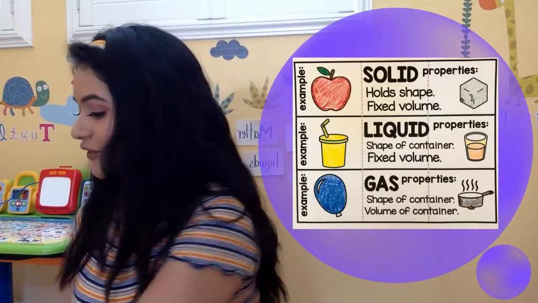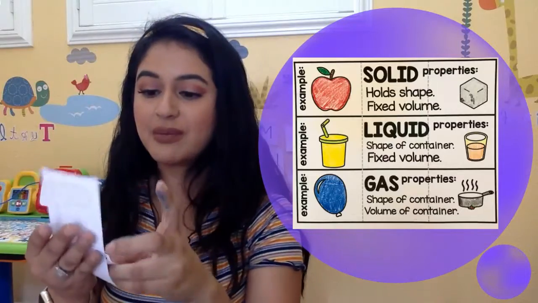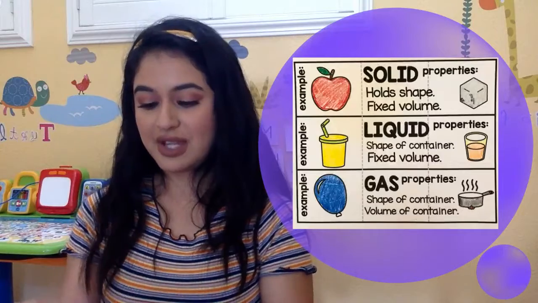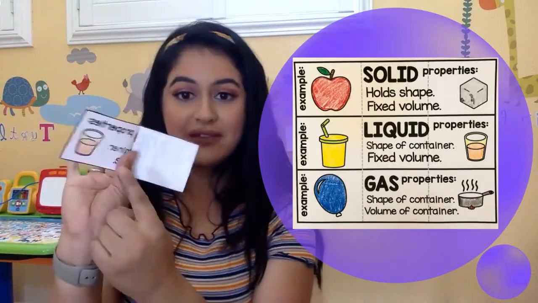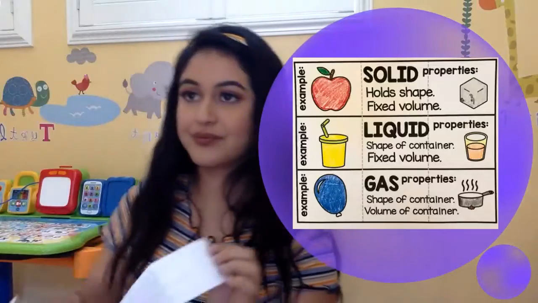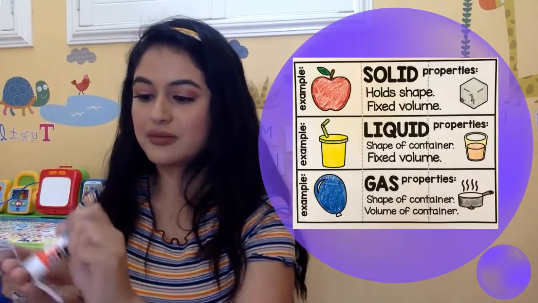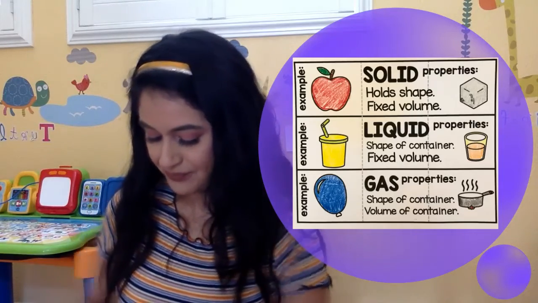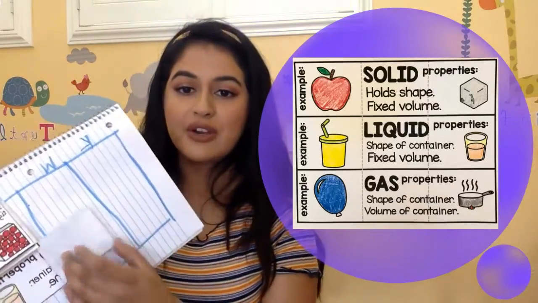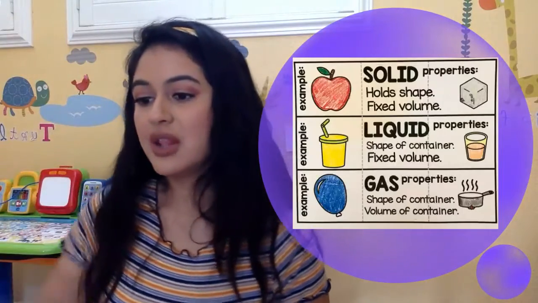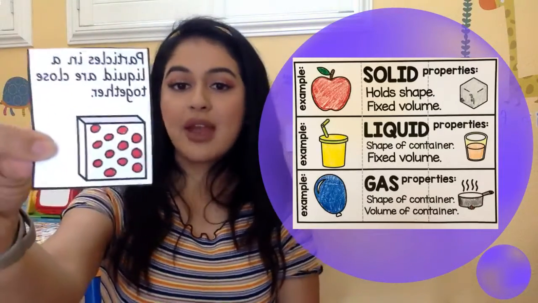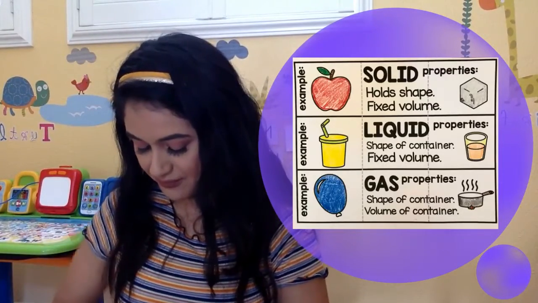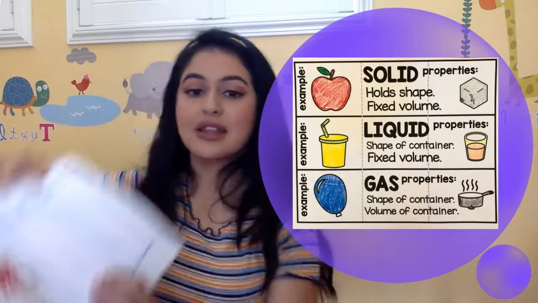Okay, so we're going to do the same thing for liquid. We're going to get the liquid strip, and we're going to fold it in threes. Okay, 1, 2, 3. We're going to glue the end of it to our notebook. Okay, it's going to look like this, and then we're going to fold it, and we're going to glue the liquid one, which is this one that we did together, to the very front of it. And then lastly, it's going to look like this.